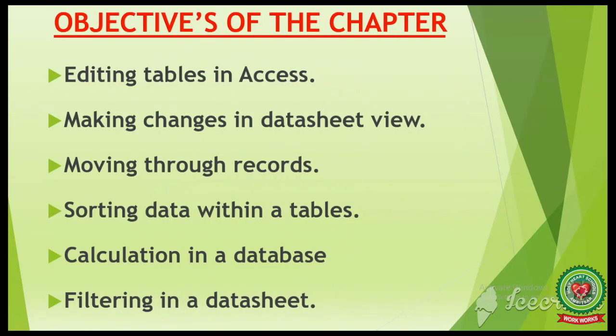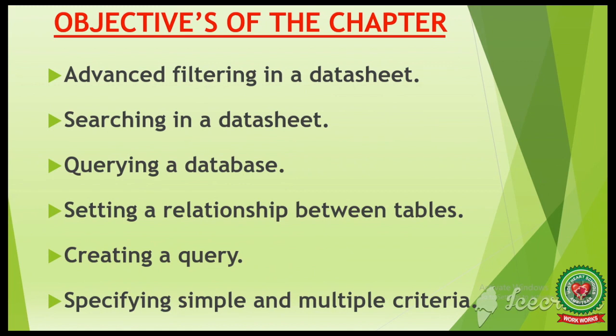In this chapter, we will learn editing tables in Access, making changes in datasheet view, moving through records, sorting data within a table, calculation in database, filtering in datasheet, advanced filtering in datasheet, searching in datasheet, querying a database, setting a relationship between tables, creating a query, specifying simple and multiple criteria.